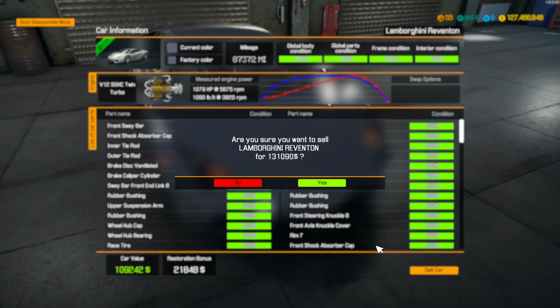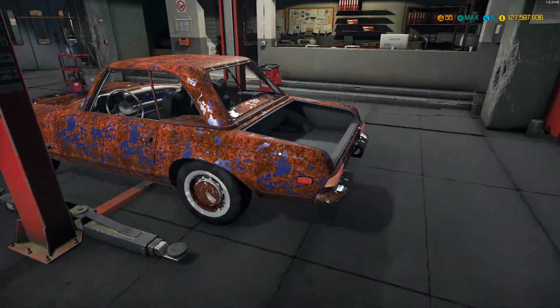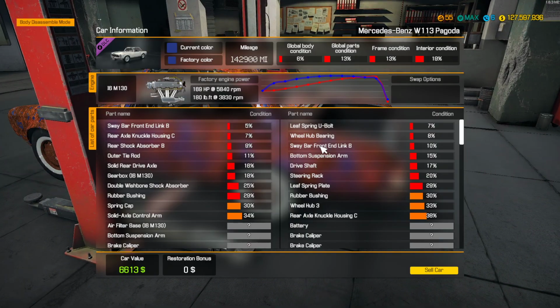And this is less valuable than the 911 was, which I don't think that this is. I have a feeling that these cars sell for more than this in real life, but $131,000 is definitely worth my time. And that takes us to this car, and this is what I want to actually work on here.